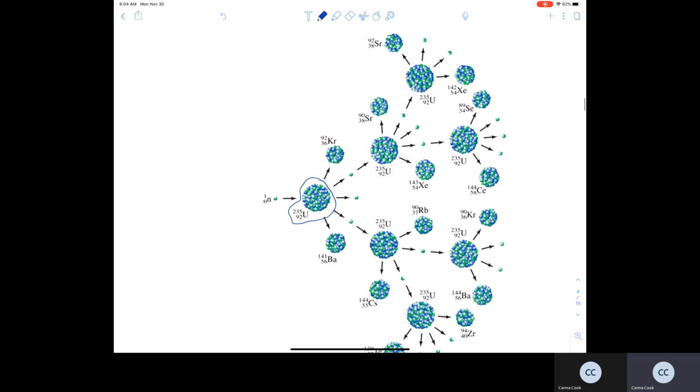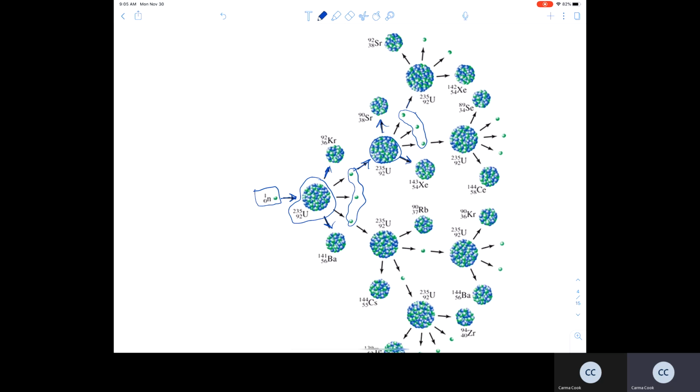So what we see here in this picture, there's your neutron that's going to hit or bombard the nucleus of the uranium-235, and it's going to cause it to split into your krypton-92, your barium-141, and then here are your 3 neutrons. Those are also products. And so this neutron is going to go on and hit another uranium-235 atom and cause it to split, but this time into some different products, strontium-90, xenon-143, and then again, 3 neutrons.